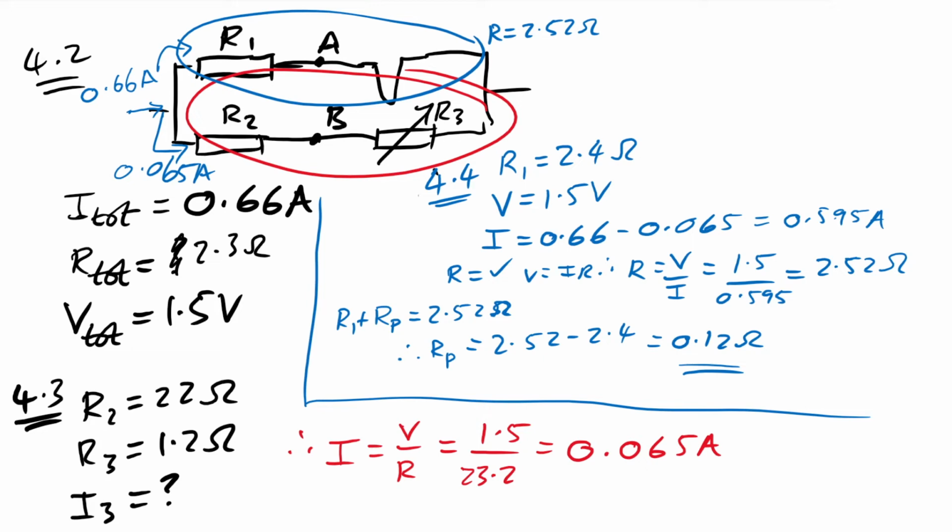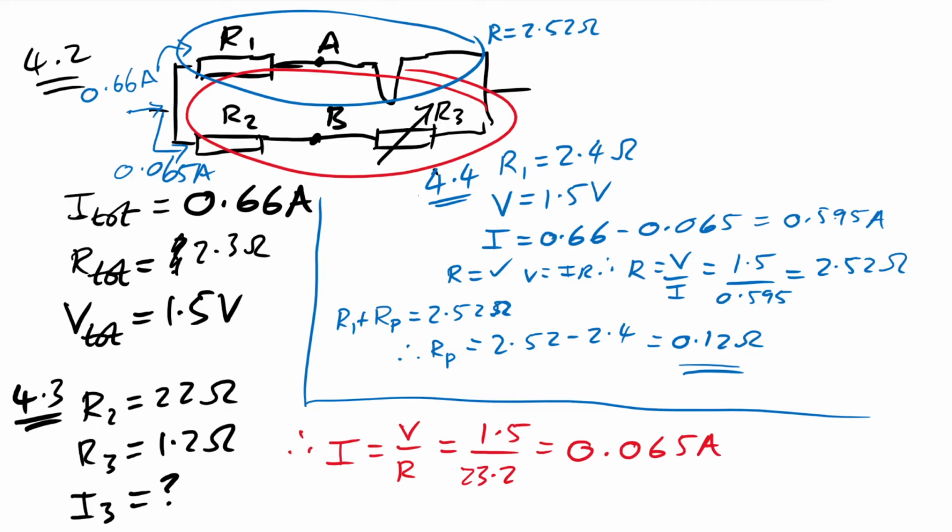You just need to keep your head on straight and write down what you have, what you've been given, and use V equals IR, but thinking clearly, what is that for? Is it for the whole circuit? Is it for a branch? Or is it for an individual component? There are other ways that you could have done a couple of these steps, but that's the way that I would have done it.